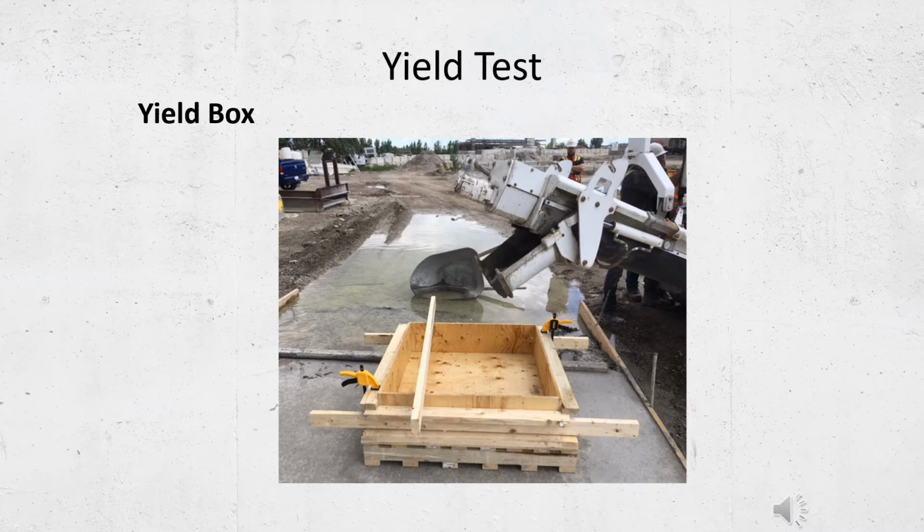Now, in order to minimize the amount of concrete we need to produce to achieve this task, we could limit the volume to something of the order of a quarter cubic meter. So if we were to continue with our 30 MPa mix that we used to calibrate our unit, our counter set point would be 1/4 of what we calculated, or 0.25 times 533 counts, which should give us a counter set point of about 133 counts.